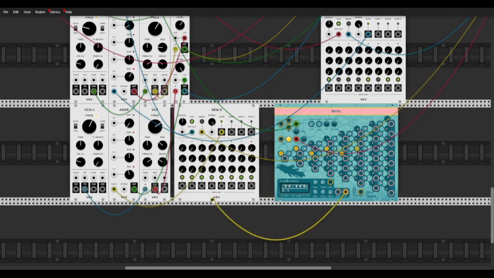is we're going to take the CV out of Darius and put it into our V/oct in our VCO. That's volt per octave tracking. So that means it's going to play in key, because on an actual piano or a synthesizer that has a keyboard, between each of the octaves it's 1 volt, right? So if you're going from A to A, that's 1 volt difference in terms of actual voltage. So we're going to use our CV, which is control voltage, from Darius into our volt per octave, and now it's going to play in this randomized sequence something in key.